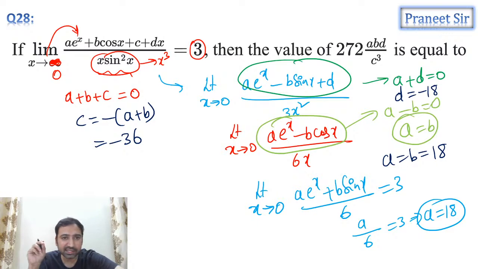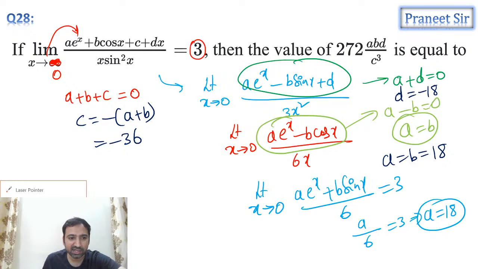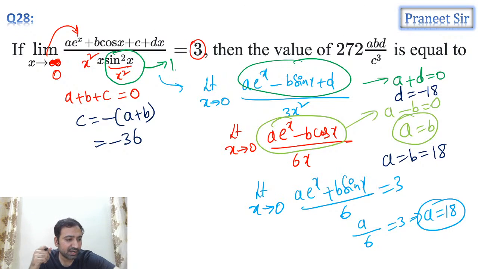Okay, how I substituted sin x equals to x square? Sin square x, guys. So you got this doubt, let me clear your doubt. What I'll do is, I'll multiply and divide with x square. Can I do that, guys? Here, I'll multiply and divide with x square. So now tell me, when x is tending to 0, what is the sin square x by x square? Is it 1? So now denominator becomes x cube or not? Mayur, clear? Sin square x I am replacing with x square. Why I am replacing with x square is when x is tending to 0, sin x can be replaced with x. Sin square x can be replaced with x square.